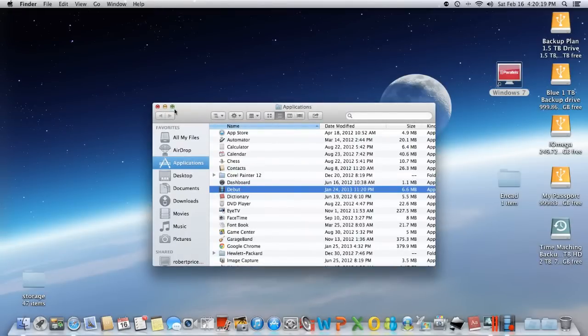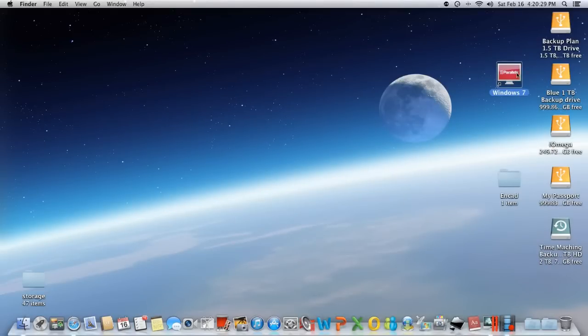The way that I am using it is with a program called Parallels, and I'm sure you may have heard about that. To get Parallels to work, you have to install an operating system onto a virtual computer. So basically it's almost like having two computers built into one. But it's a lot better than that. It's not like you have to choose one or the other. They actually integrate together, and that makes it pretty cool.